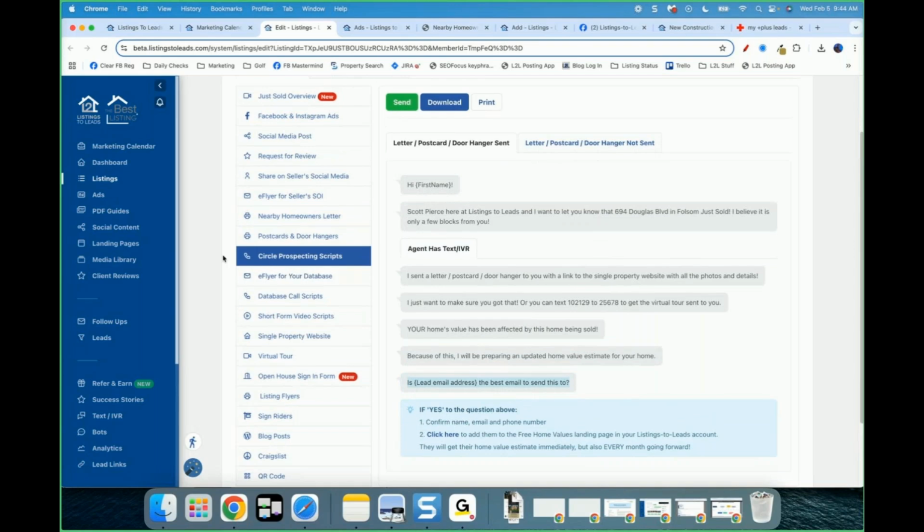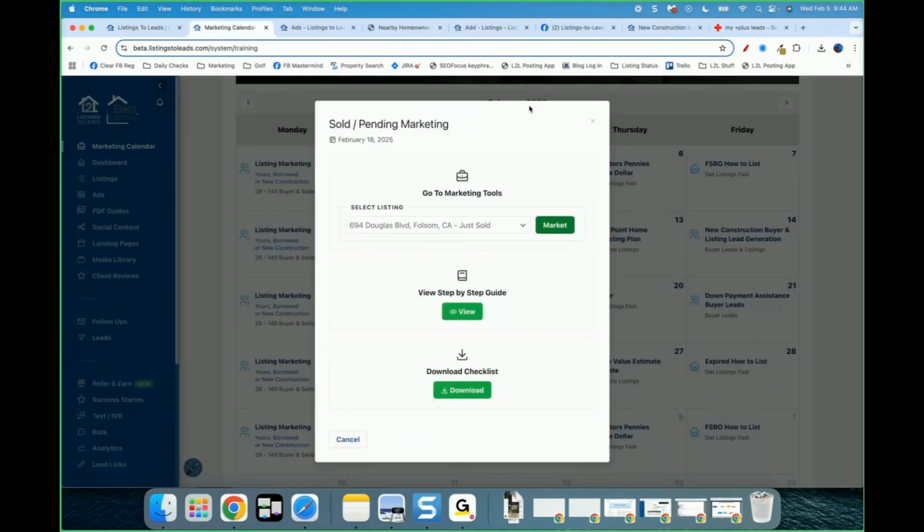So again, so many people like to be, I don't want to say lazy, but they just want to run an ad. They don't want to talk to people. They don't even want to do the letter because it's too much work. So sad. And then of course, they're not going to call because that's work and that's uncomfortable. And so the next thing you know, it's 3 months in and they got no listings. They got no buyers because they're not doing any work. They're not laying the groundwork. They're not planting the seeds. So anyways, letter, postcard, call script, you are going to see that throughout the system for pretty much everything.